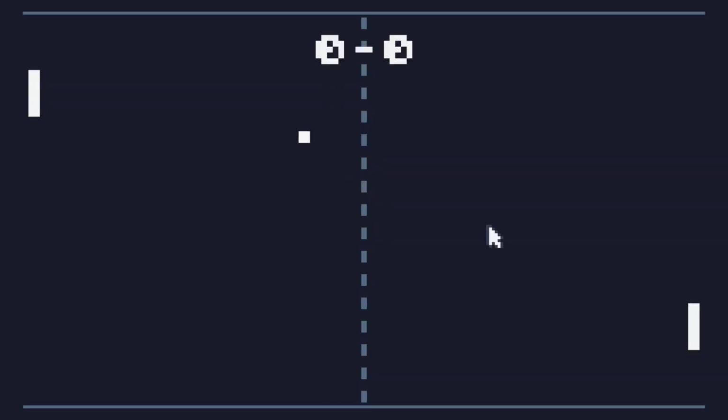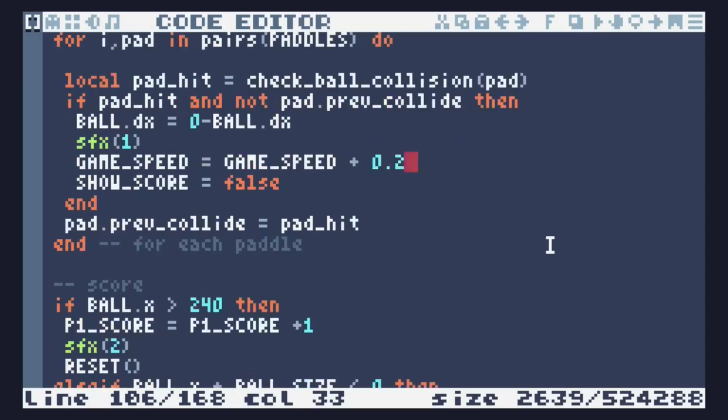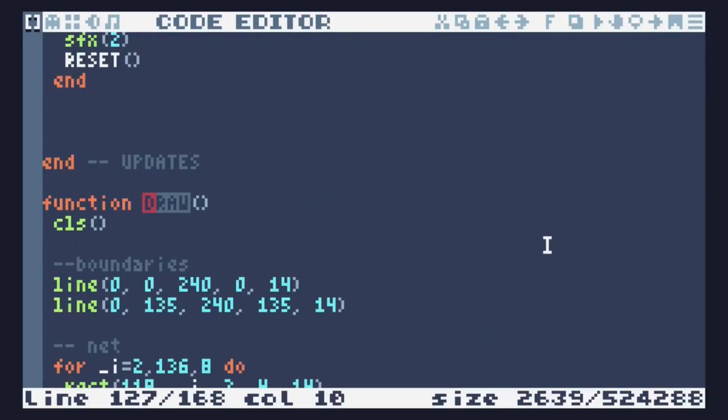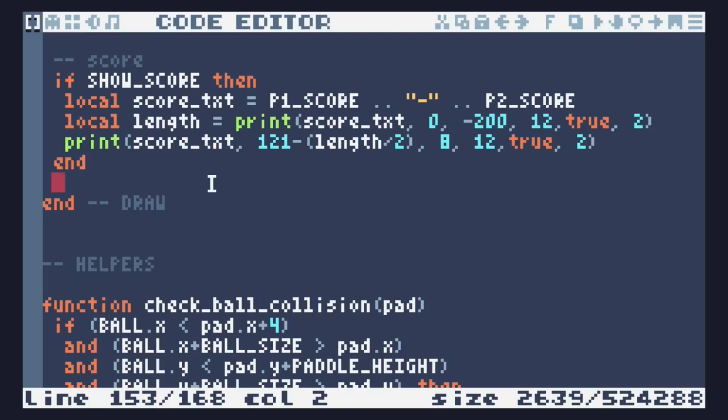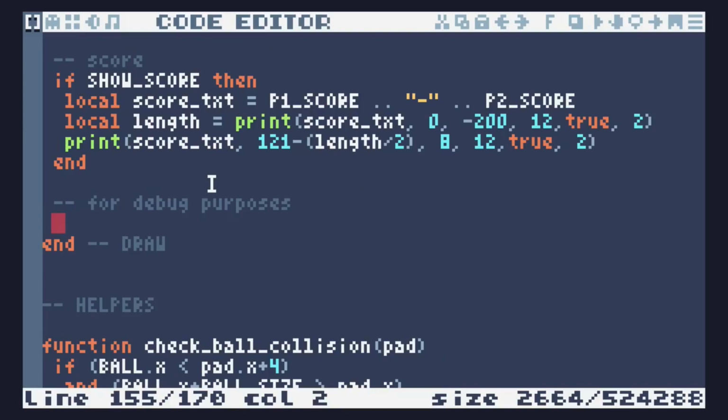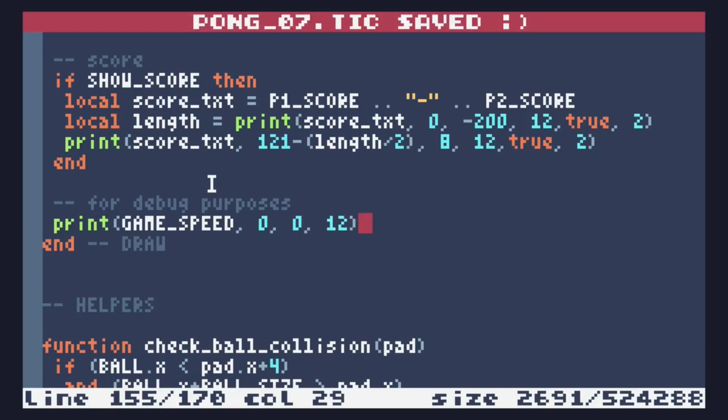This might break. It didn't. Okay. Actually, you know what? This will make more sense if we can actually see what the game speed is. So let's quickly, in our draw function, open the draw function right at the bottom for debug purposes. We're going to print game speed in the top left corner in white, just so that we can see what the game speed is.